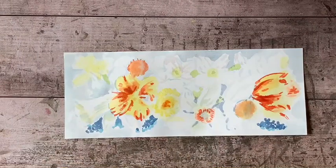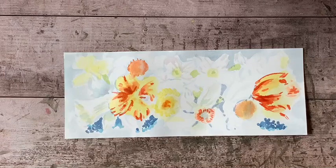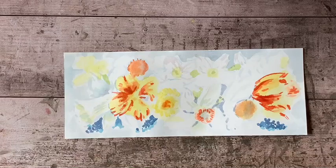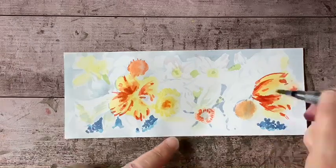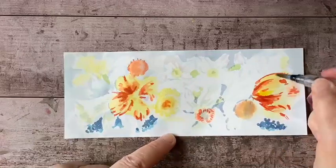I'm going to put a couple more drops of yellow on my palette. So the Poppy Parade is a much stronger color than the Lemon Lolly. So I'm adding a few more drops of that so I can get these beautiful tulips.